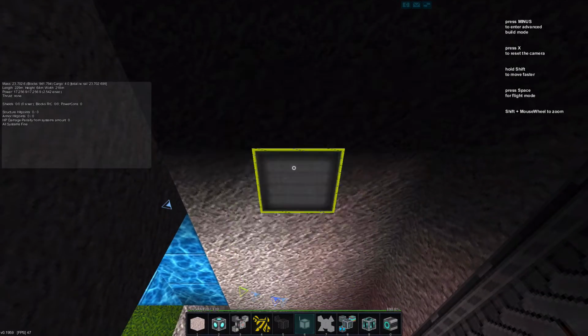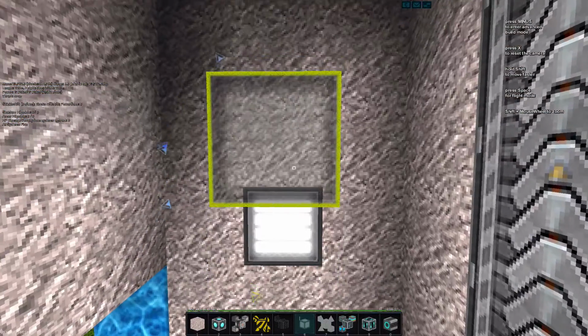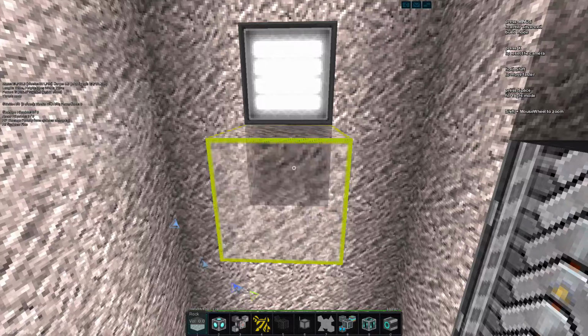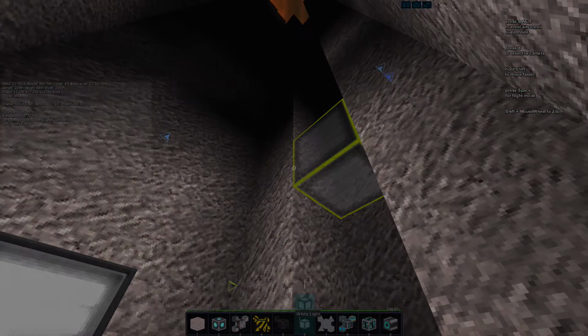So let's just quickly put some lights in here now. How much gap do we want? Every 3 blocks, I reckon. 1, 2, 3. Oh, no, that's meant to be there. Right, so I'll get this filled in and I'll get back to you then.